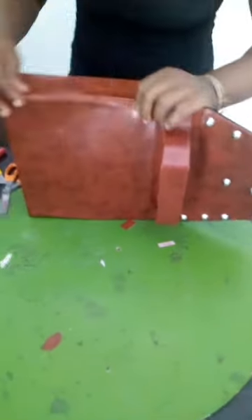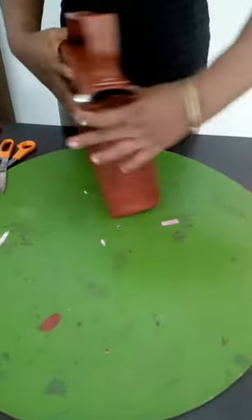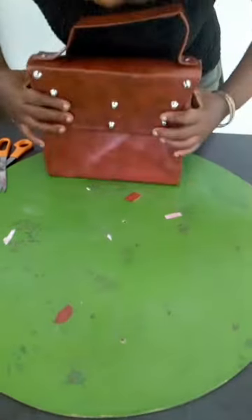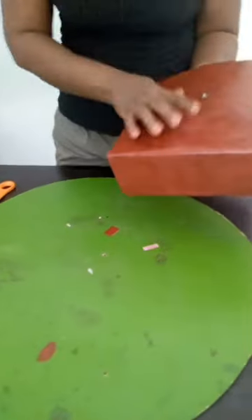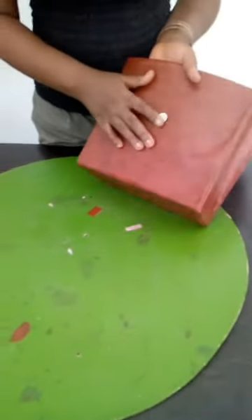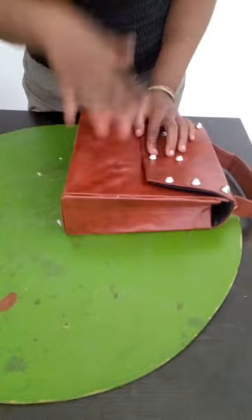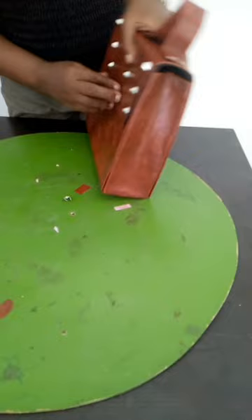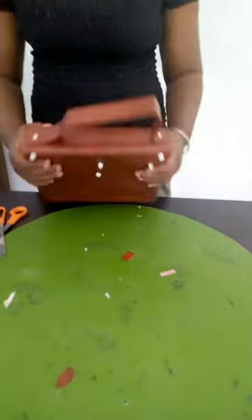I've been able to stick them through and this is how our kelebar came out. The next thing for you to do now is to just bore a hole and put your other magnetic pin. Before you do that, make sure you get the marking properly so you don't have to be boring several holes. When you're done with that, you just place it and we are done. You can make your kelebar smaller than mine — it just depends on how you want the size to be.